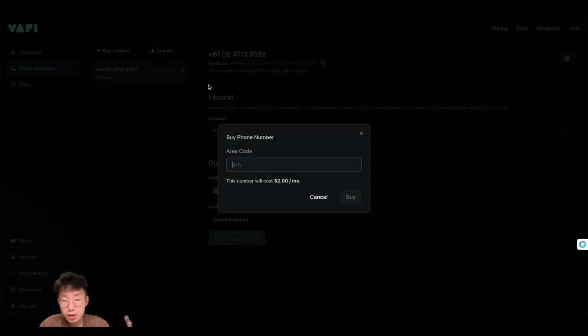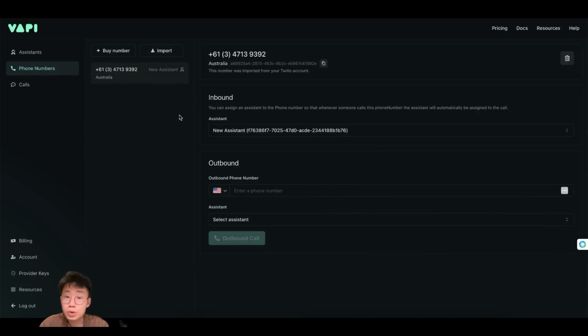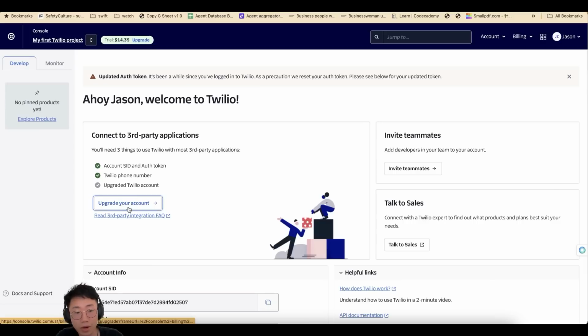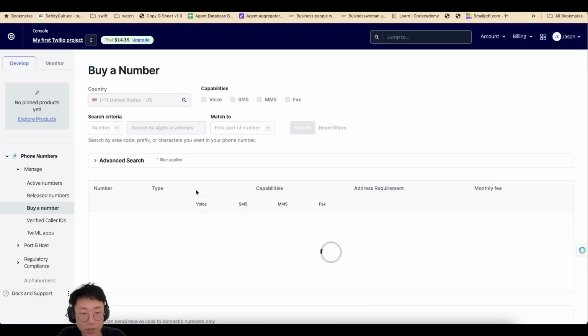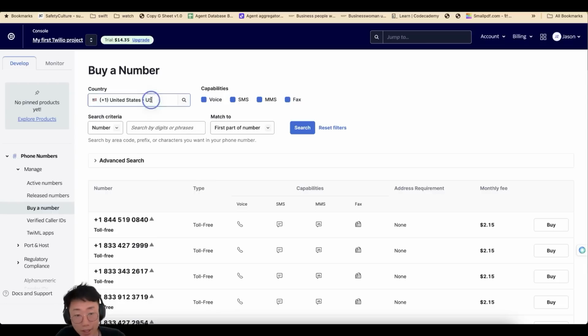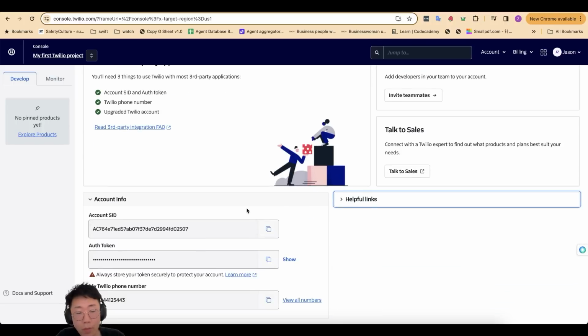If you're based in the US, you can just buy a phone number on their website directly. But if you're not in the US, like me, you can just go to Twilio to buy a phone number and then import it here. If you've never used Twilio before, you can create an account. After you're done, you can click on this buy additional phone number button. This will take you to the buy phone number page where you can search for any country in the world and select the voice capability. Then just choose a number that you want to buy. And after you finish, you can go back to the home page.